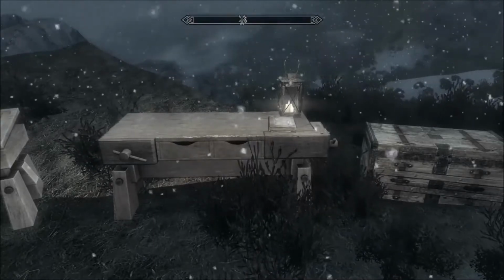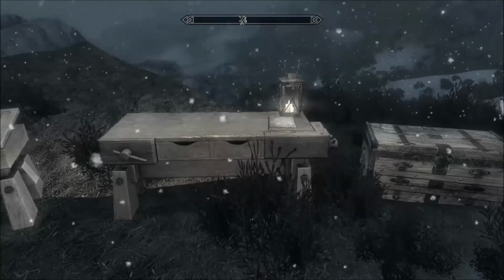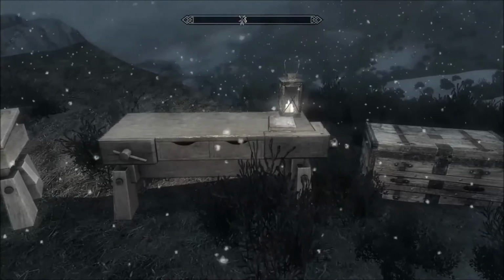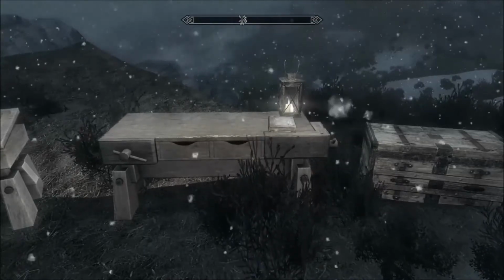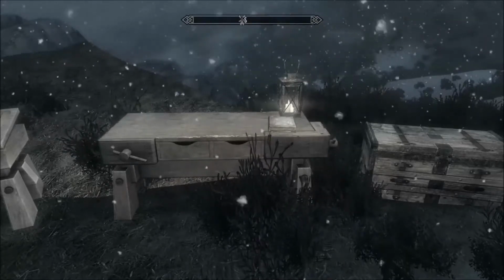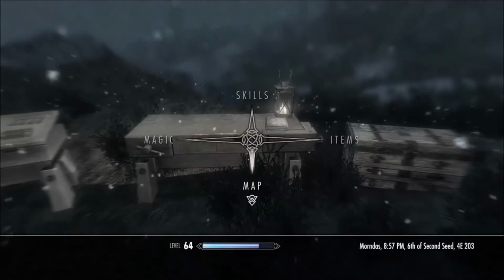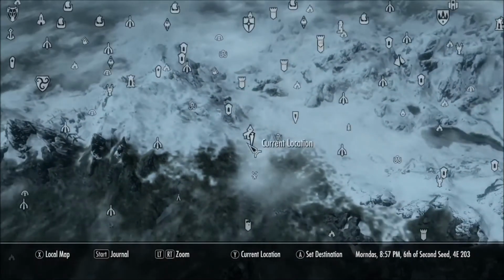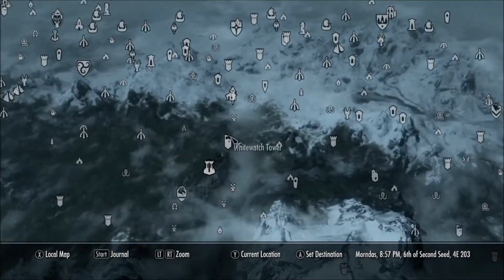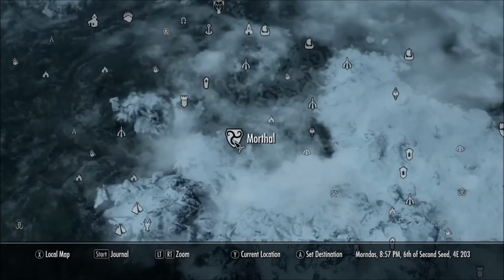Okay, I've done Lakeview. I need Windstad Manor, which is in Hjaalmarch, which is north of Ustengrav and east of the Abandoned Shack. Where do I get it from? Morthal. Oh, Morthal. Alright, I need to remember where this is. So I've activated this one. Alright, so I know where that one is. That's actually a house that I would probably use more than the other one. I need to go to Morthal and get this house. So to Morthal we go.